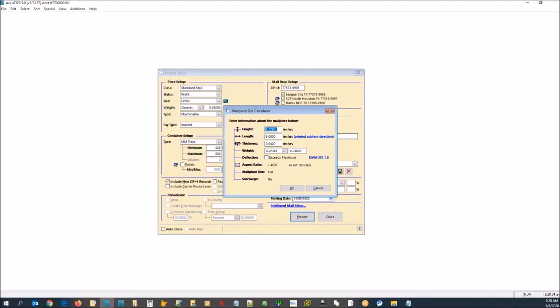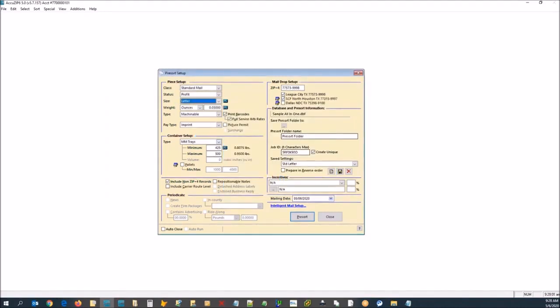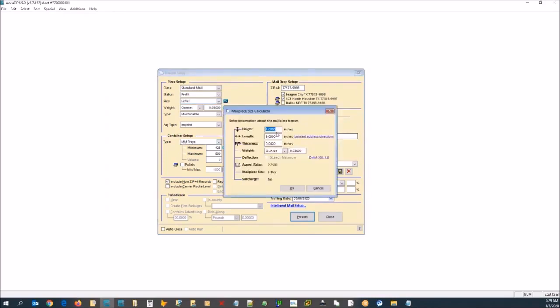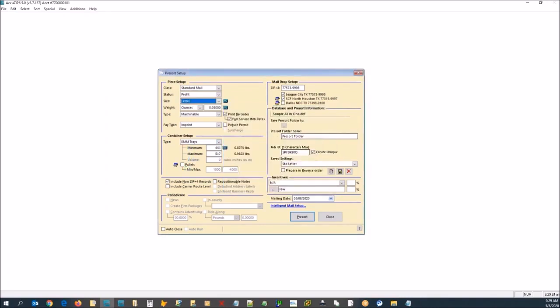And I'll show you another thing here real quick. If it's a 4 by 9, and I hit OK, we actually tell you what size trays are preferred for this type of mailing. So an MM tray is the shorter tray, okay? They're the long trays, but they're short. They're not very tall. If your mail piece reaches a certain height, say for instance, it's a little over 5 inches, and I squeeze that out, it's still a letter, but watch the trays. The trays are automatically going to select EMM trays.